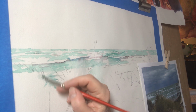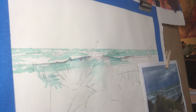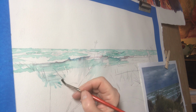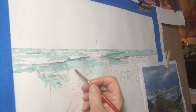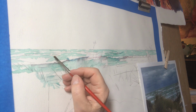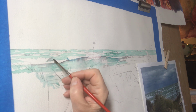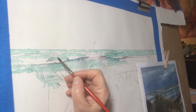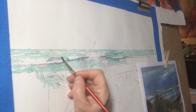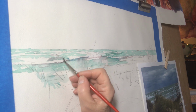You want to pull in behind all those reeds, knowing you're going to come back a few times. So this is the white wave. There we go. Here's a curl. I've been kind of waiting for the time to do it, wanting to be sure I've got it in the right place. And you just can't figure these things out. You just have to paint what you see.